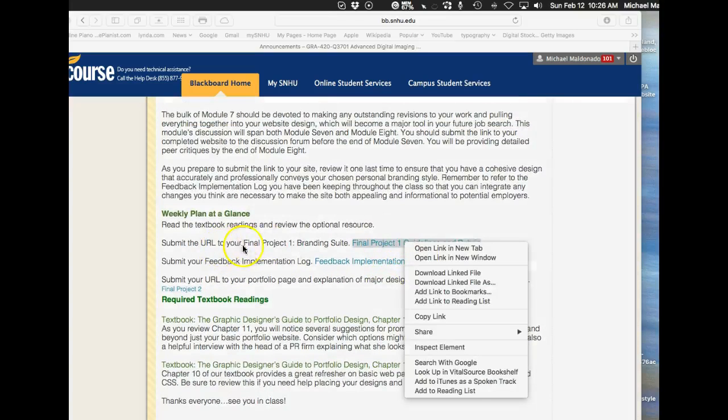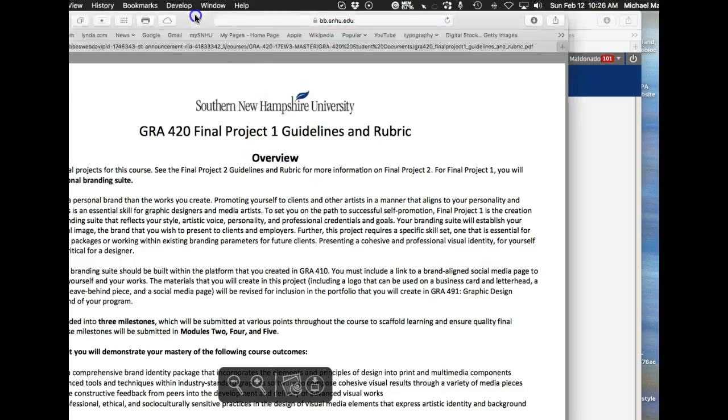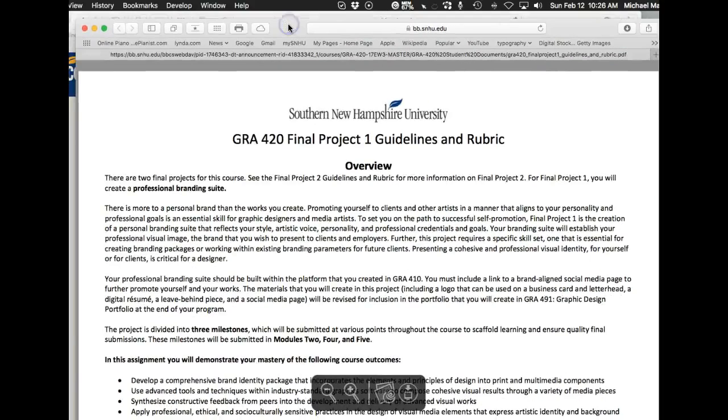But what I want to do is take a look at this. This is the final project rubric, and I'm going to open this up, and I just want to do this, guys, because I want to circumvent any issues that might occur, like last week with many students submitting 5 and 6 PDFs in their submission, as opposed to submitting one multi-page PDF. Those of you who did submit a multi-page PDF, thank you so much.